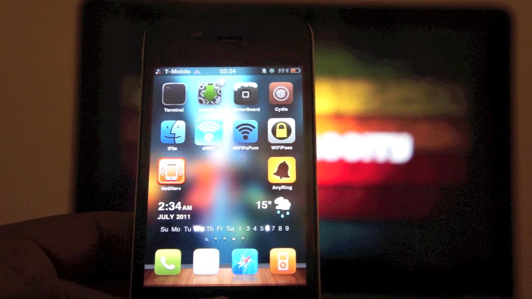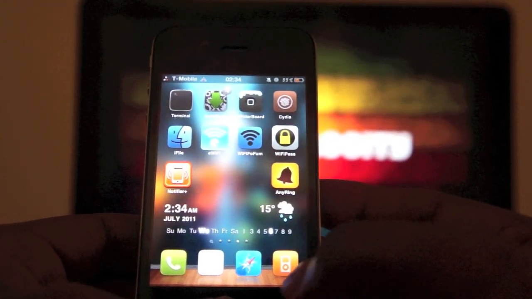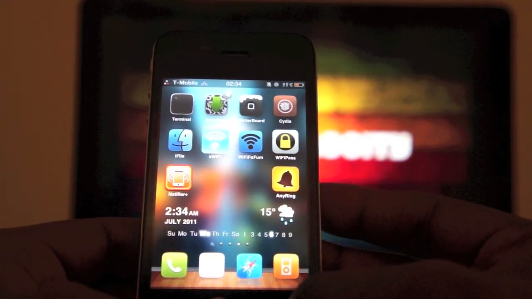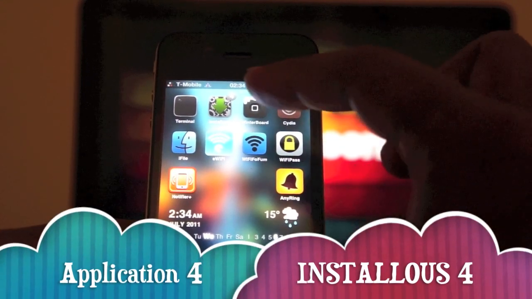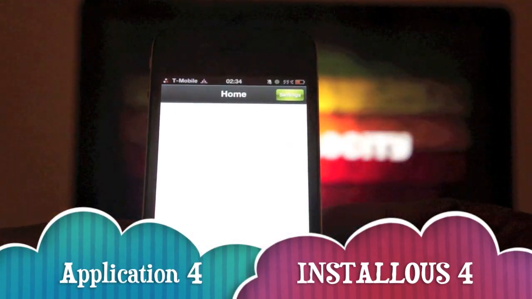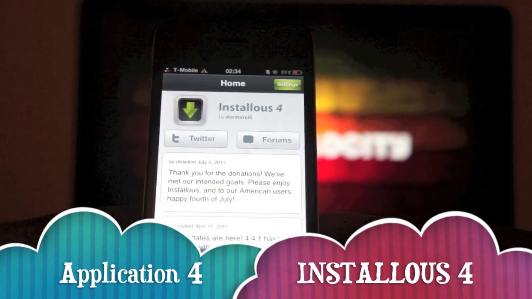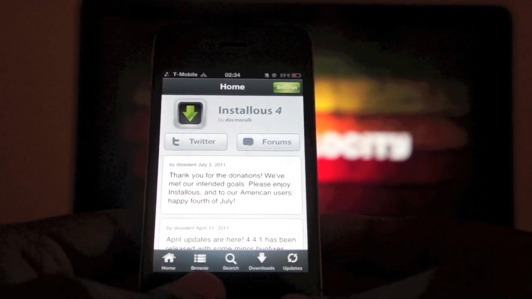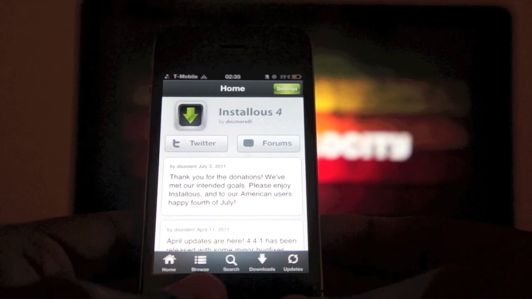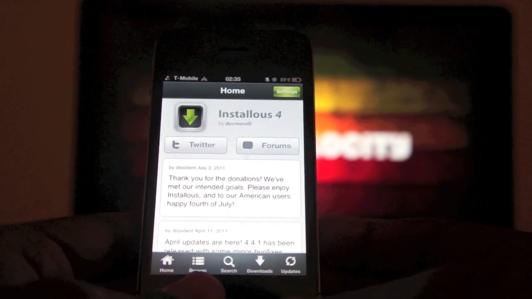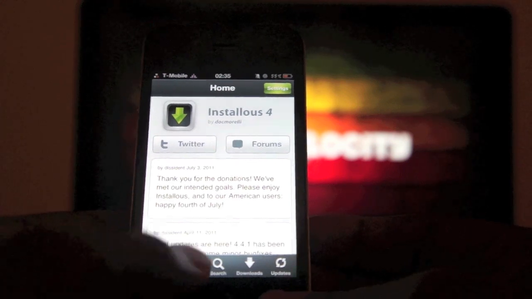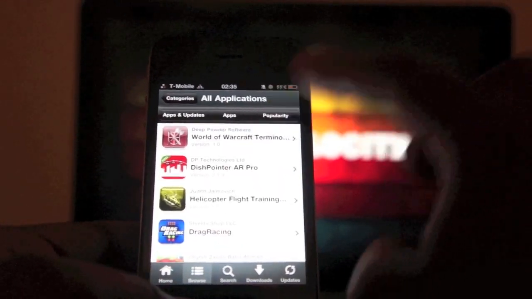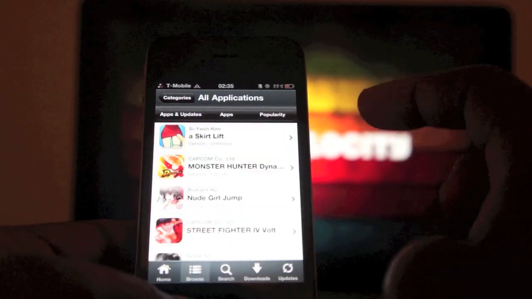The next Cydia app we'll be looking at is the most important app in Cydia, and it is the reason why a lot of people jailbreak their iPhones, and it's called Installous. The current version of Installous is Installous 4, an App Store kind of application, but the only difference here is you get everything for free. Any application that you find on the App Store, you will get it here for free. You can browse through the applications based on categories. You can search through them or sort them through properties.